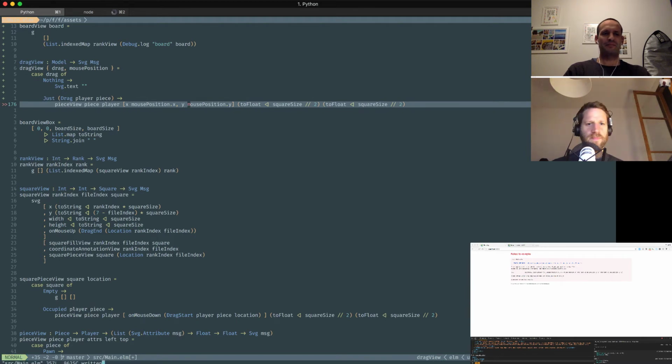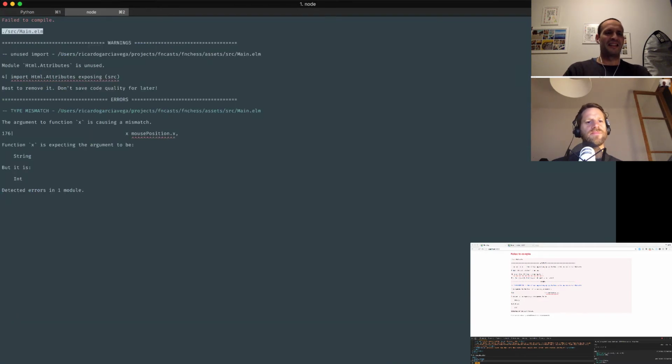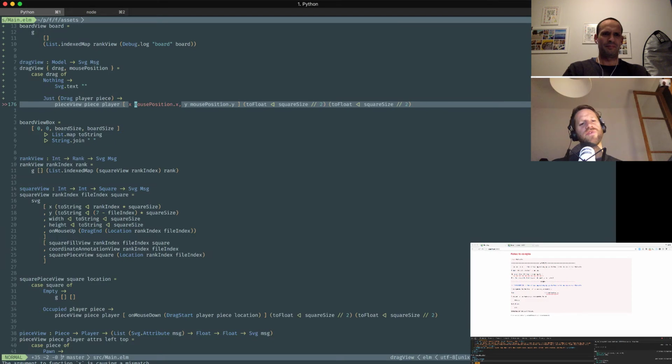Cool. Okay, so let's have a look at the browser. No, wait, there's something. What's that? Something related to floats, perhaps. Let's see what the compiler says. The function X. Oh, we want a string. Okay, that's fine. So we just need a toString in there.